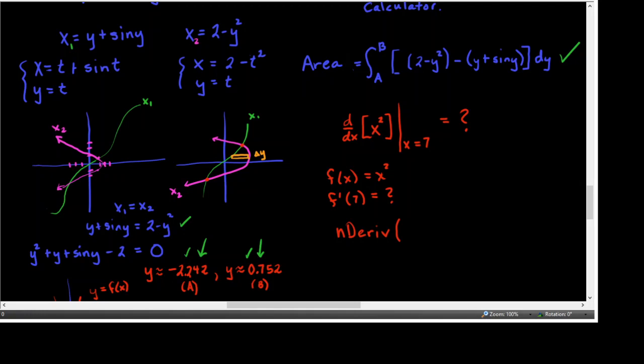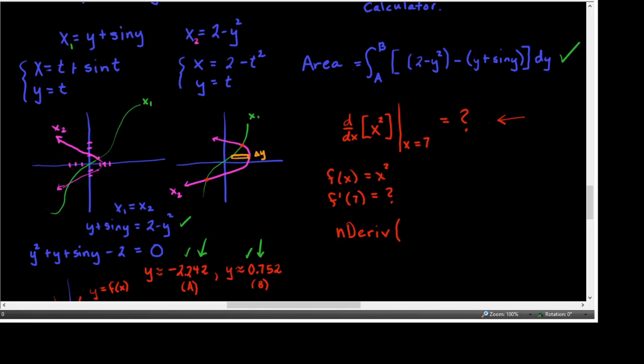And notice that it came up with this notation. So the first box below the D, type X. Then it's going to leap into the function, so type x squared. And then use your right arrow key to move into the box where it says x equals and type 7. Now before you hit enter, what is the derivative of x squared? 2x. And if you put 7 in for x, 2 times 7 should be 14. Hit enter. Voila, it's 14.